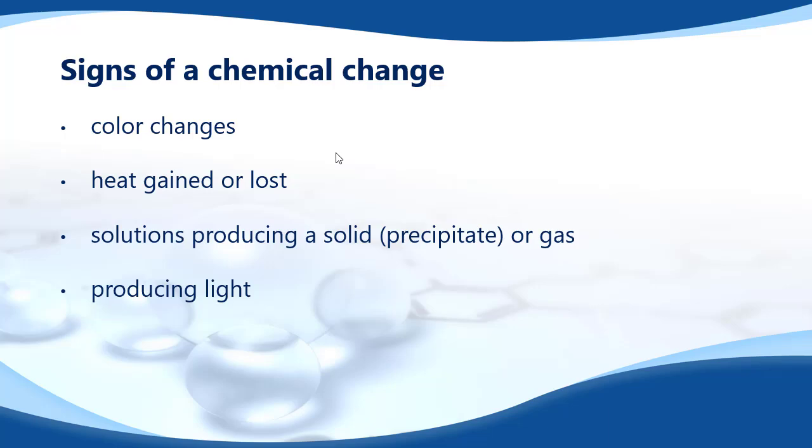And a good example is, what happens if I undo the change? If I get my thing back, it's probably physical. All right, so that's it for changes and properties of matter. In our next video, which is the last one for Chapter 2, we'll be talking about how to separate mixtures into their individual components.